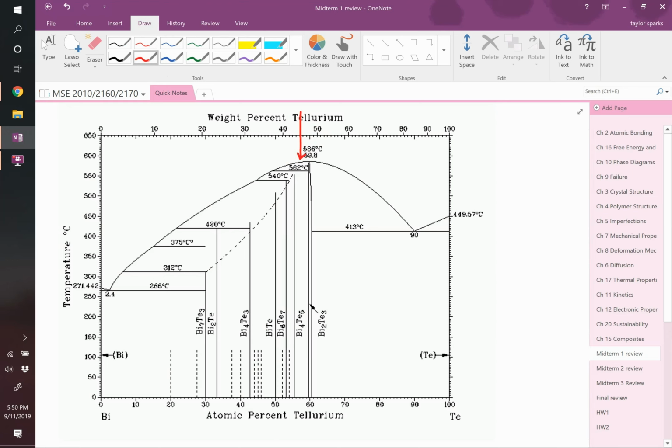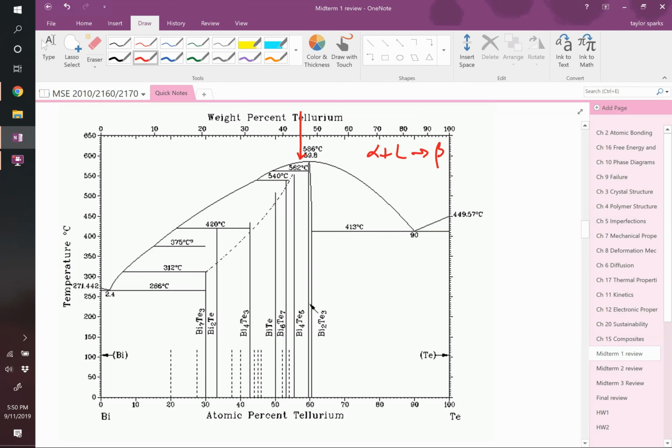Okay, what do you get? Well, you've got a reaction there at 562 C. What do we call that reaction along that line? That is a peritectic point. At 562 and at this composition of Bi4Te5, right at 56 or something, that is a peritectic point. So what does a peritectic reaction mean again? It means that you've got a solid plus a liquid turning into some other single-phase solid. That's a terrible beta. That was supposed to be a beta.